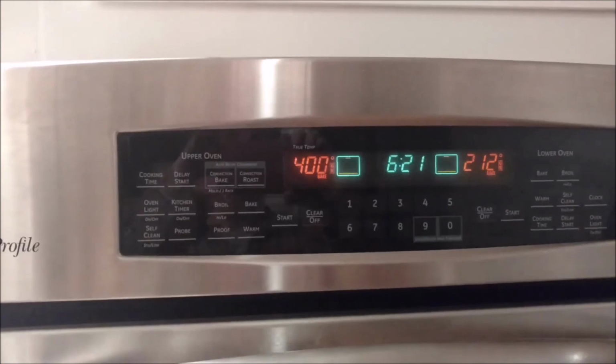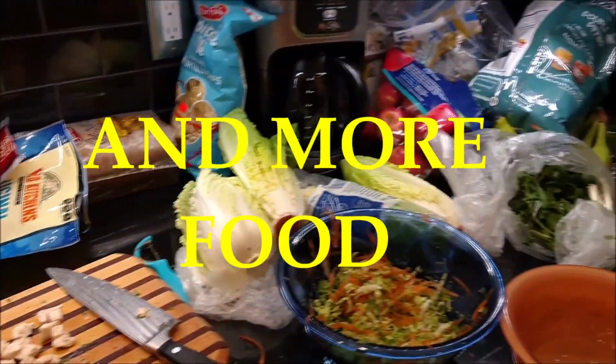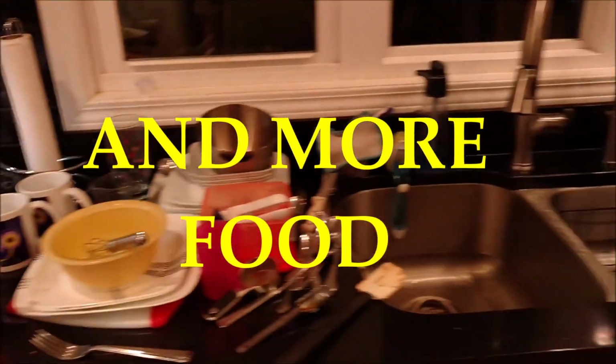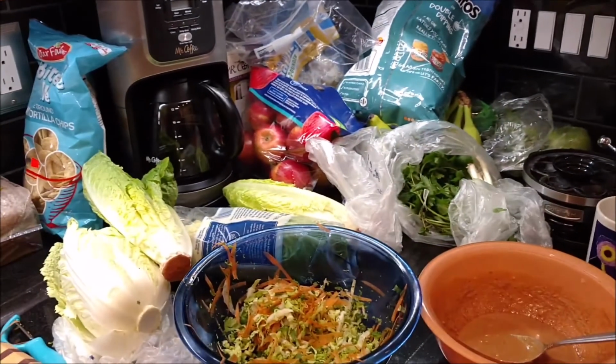Yum, yum. All right, you are looking at a disaster. Take a look at the mess. Oh, my kitchen is a disaster. Look at this. Okay. All right, over there doesn't look quite as bad, but this over here is horrific.